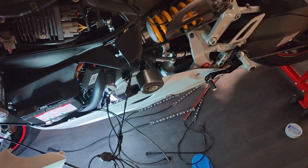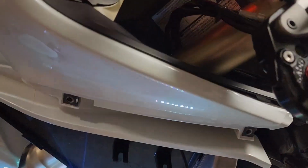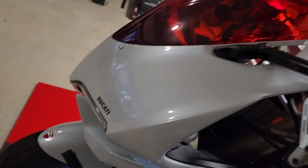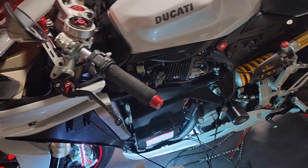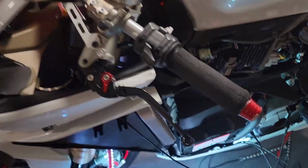It's a little messy right now, but I did find one more spot that I wanted to put the lights through. Obviously, we got the light in this cavity right here, so it comes out of that little port. But I had to put some lights underneath this right here. I know it's exposed, but it's up underneath it, so you can't really see it. But the illumination on the actual fairing on the front is really wicked. It makes all the difference in the world, so it's not just the middle of the bike. So I had to take the fairing off.